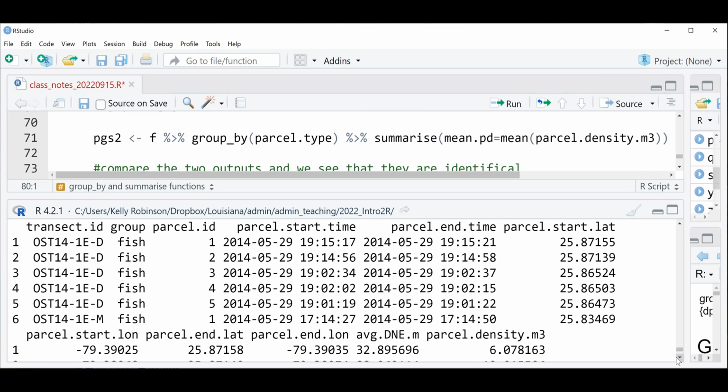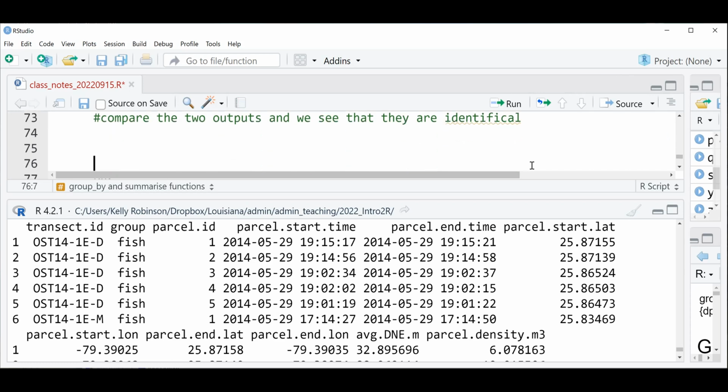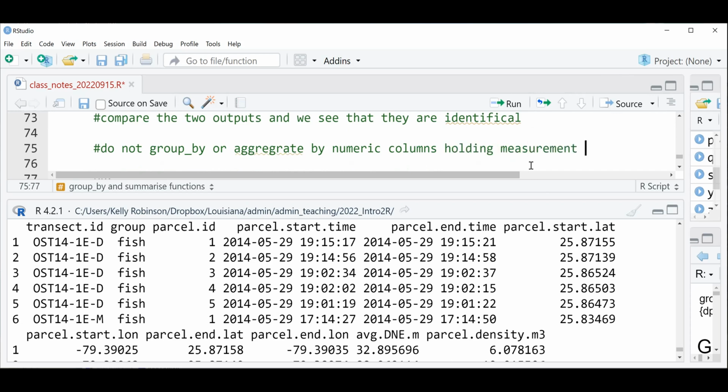So you just have to be thoughtful about what that grouping means. I'm going to say numeric columns, holding measurement data.